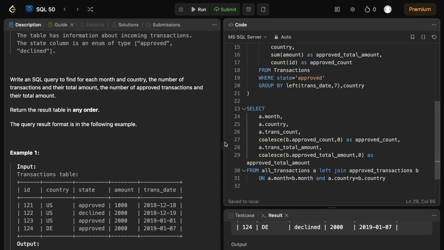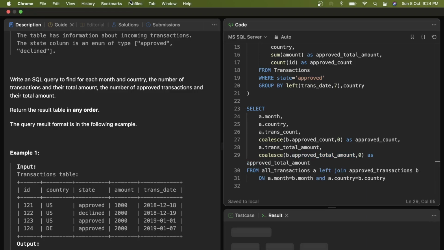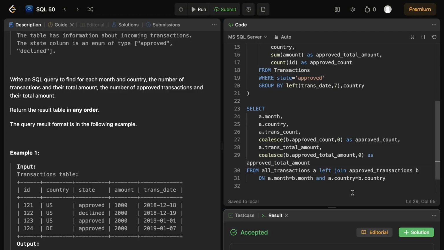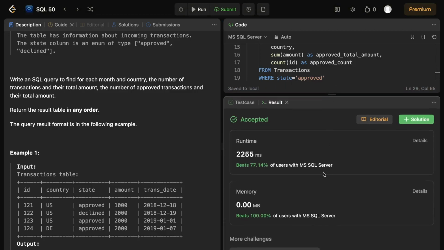And this should work. Now let's submit and see if all the test cases are passing. Yes, so all our test cases have passed.